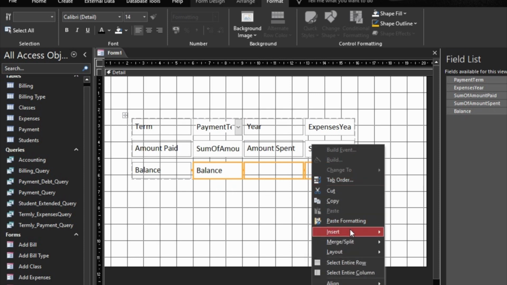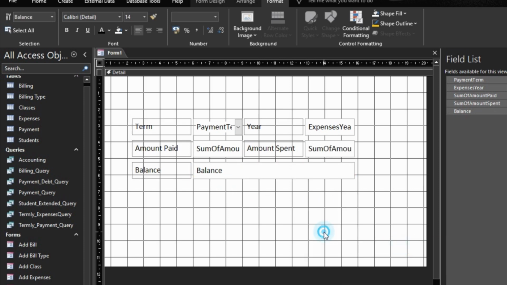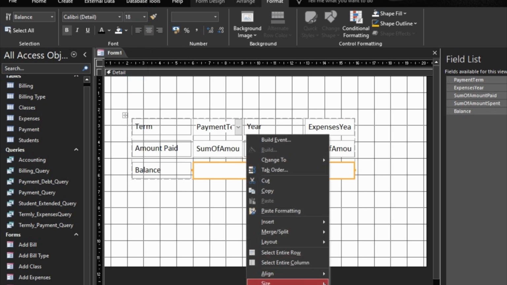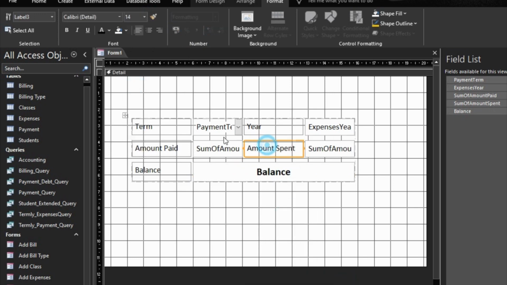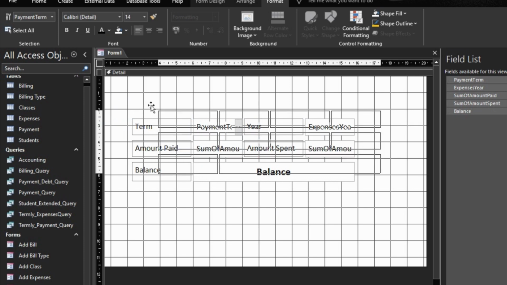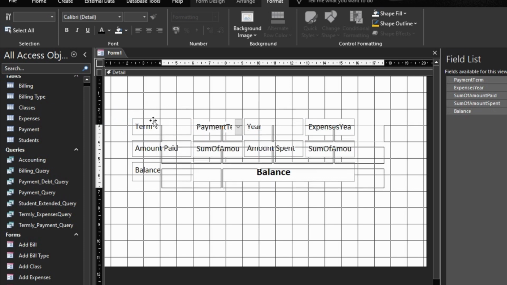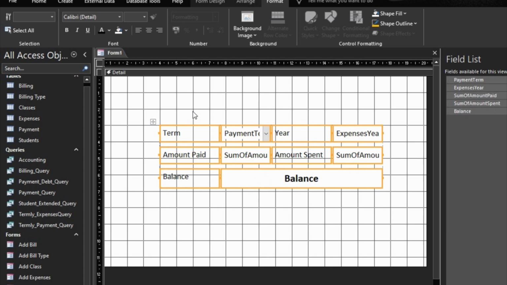This one, I'll right click, go to merge, say merge. Yes, and I'll center it. Make the balance bold and even bigger. Make the balance say 18. Good. So this is it. So here I'll make it italic.